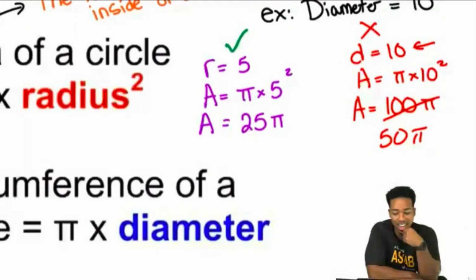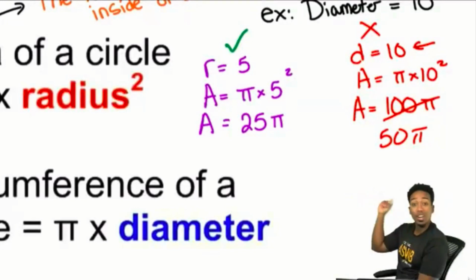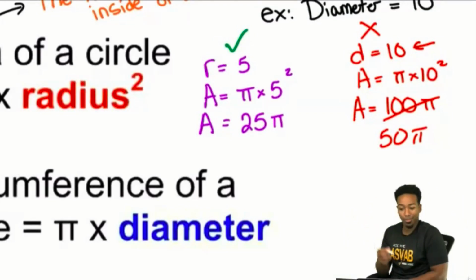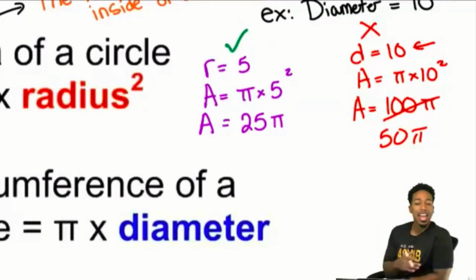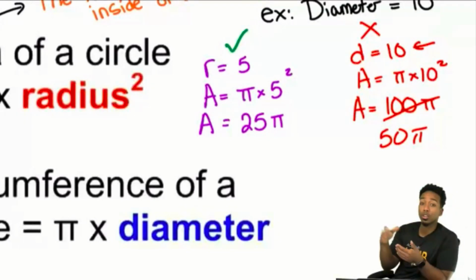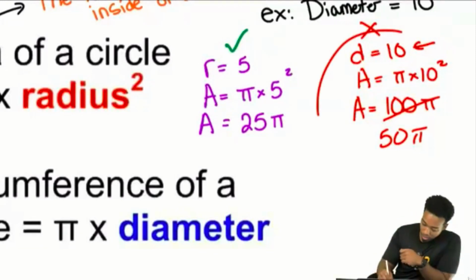Even after cutting in half, I know some of y'all are typing it out right now. I see your faces. Exactly. It's not even close. Even if you cut it in half at the end, it's nowhere near 25. That's really what I want to caution you against: you do not want to use the wrong numbers in the formula. Even if you think you can correct it at the end, when it comes to area, it doesn't fly that way. Make sure you plug in the right numbers because it'll help you avoid mistakes like that.